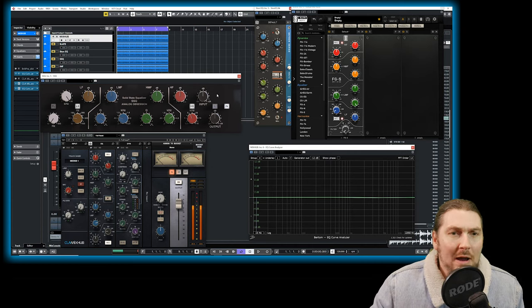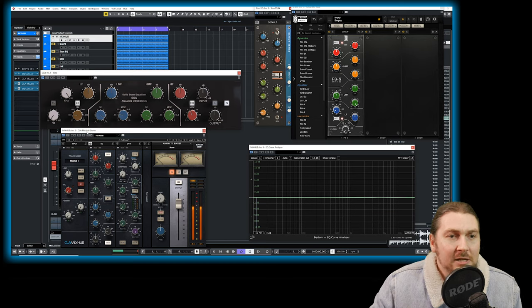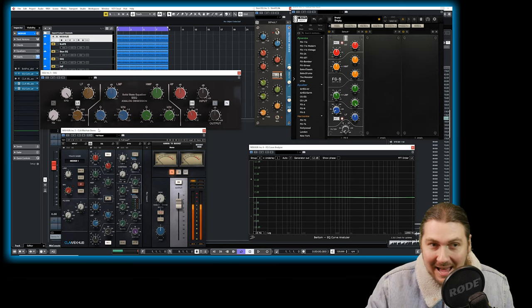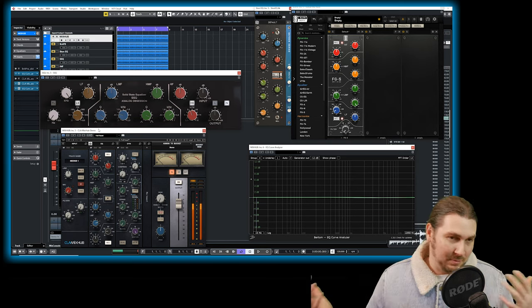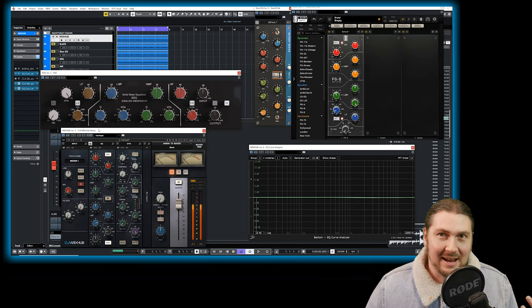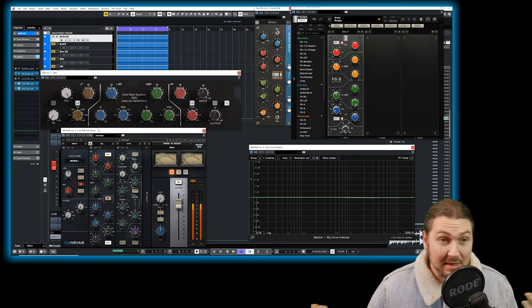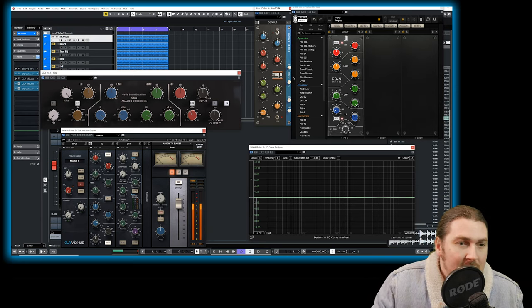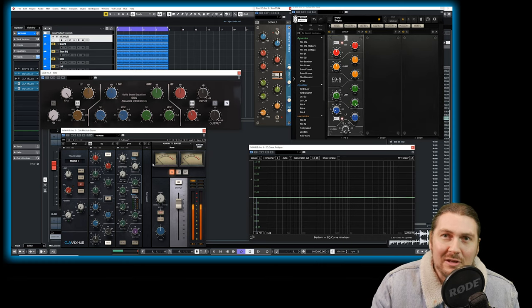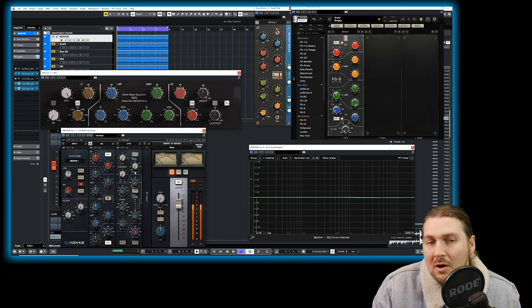So the way we want to look at it, I'm going to use the CLA Mix Hub, because I like CLA mixes, and this is meant to be his SSL console, which has been on heaps of mixes. A lot of people that want that SSL sound are looking at someone like CLA and going, I want to sound like them. And it's a Waves plugin that a lot of people might have. So let's start off with having a look at the frequencies and seeing what's going on.